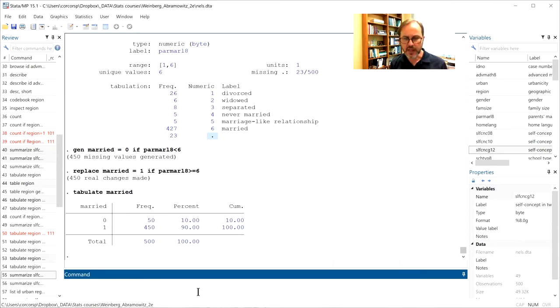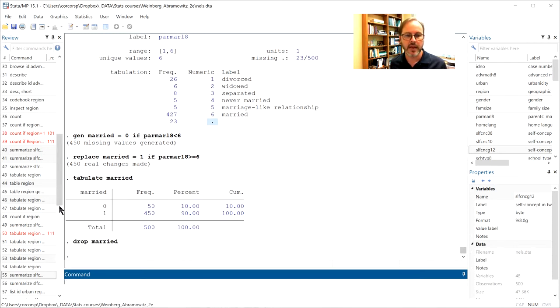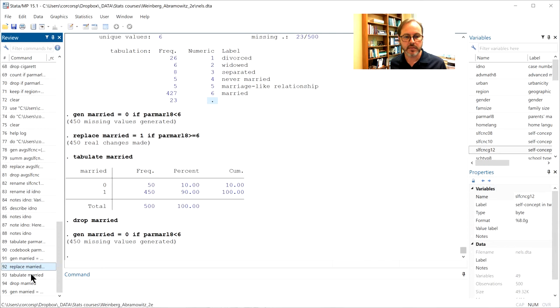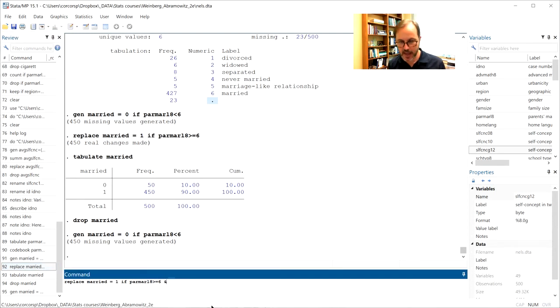An alternative way that I could have done this, I'm going to drop the married variable. Let's recreate it again as such. I'm going to change this married command to, well, I could say parents' marital status equal to 6. That would do it. Or I could say parents' marital status is greater than or equal to 6 and parents' marital status is not missing.